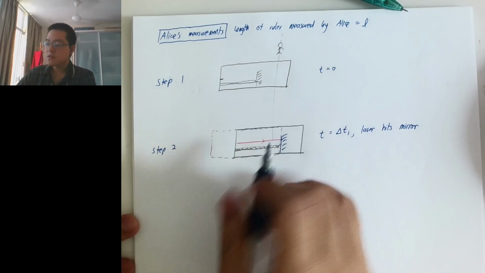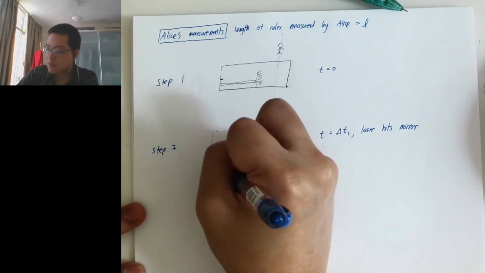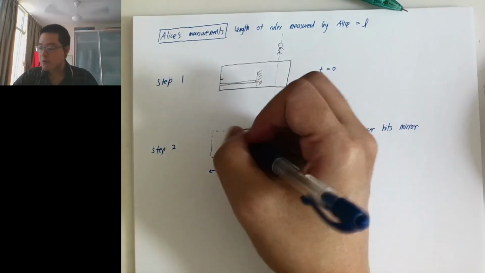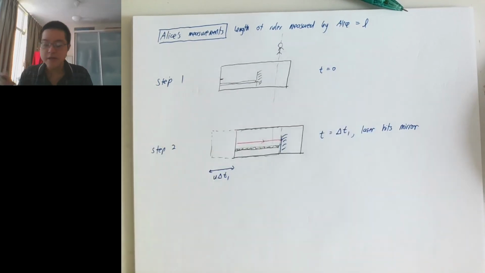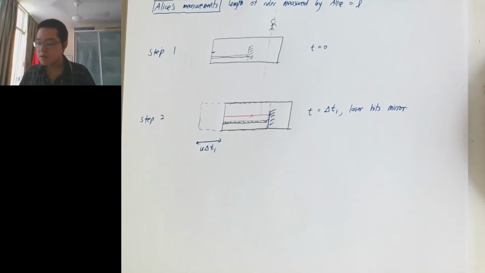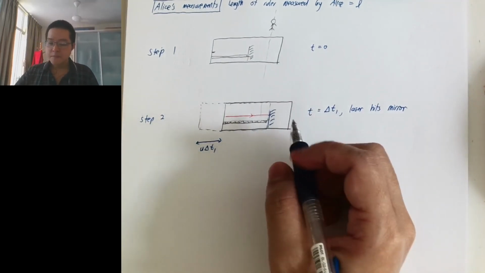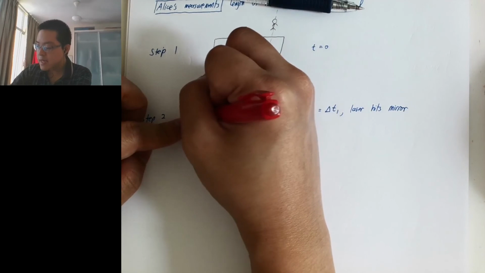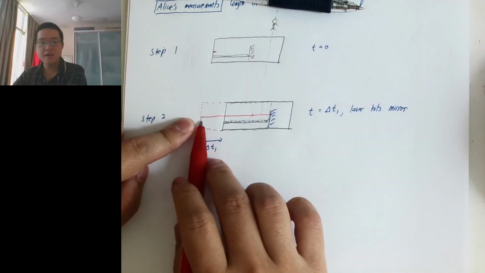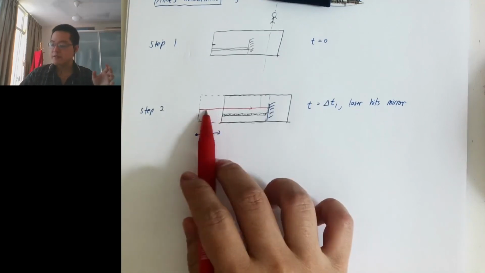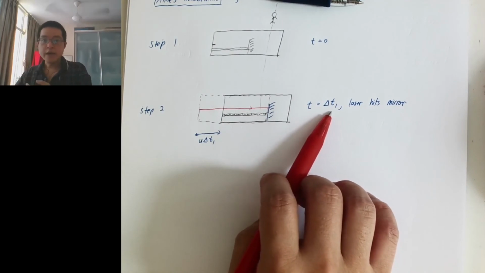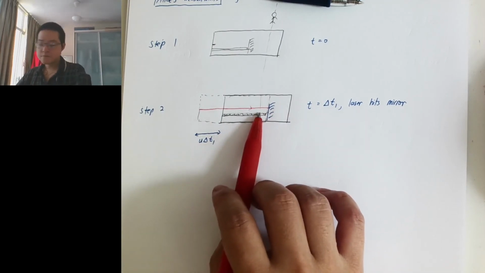During this time, how far has the train moved according to Alice? Because the relative velocity is u, the distance traveled sideways is u times delta t1. Agree? Okay, so this is what happens. In fact, from Alice's coordinate system, I drew it wrong already. The light started from here, and then the train is moving, so the light needs to travel until here to reach the mirror at this time. Correct? So this is the distance traveled by the light.